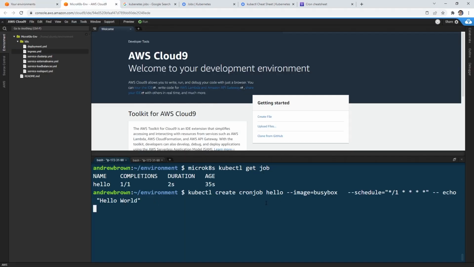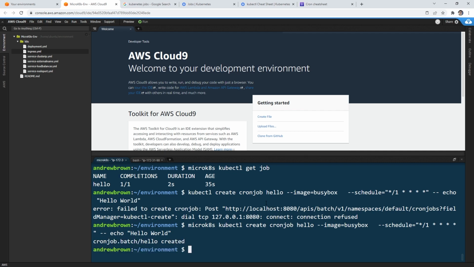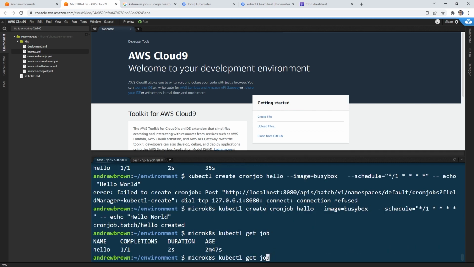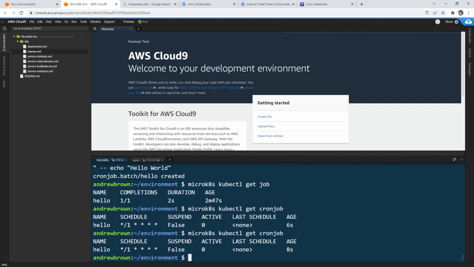So what we'll do is hit enter. And, oh, we have to type in microk8s. All right, does that look right? microk8s, yeah, enter. And so what we can do now is get the jobs. Maybe we have to do cronjob for this. We do, so there it is. And so it says last scheduled, it is active. I assume it's active, but I guess we'll just wait here a little while and see when it does trigger.